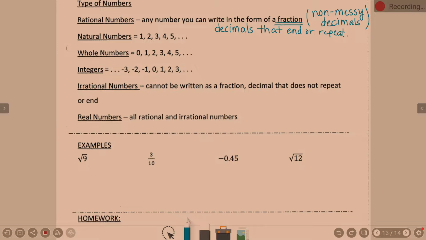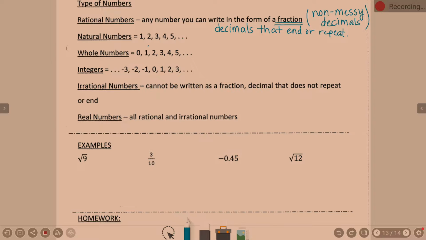Natural numbers. You know how to count? Almost, yes. I hope so. Did you learn how to count back in kindergarten maybe? Maybe before? Okay. So natural numbers are just the numbers that we count. 1, 2, 3, 4, 5. Notice they start at 1, and it's just all the whole numbers. What's the difference between natural and whole? It's not at 0. Notice here in the list, a whole number starts at 0. And then it's 0, 1, 2, 3, 4, so on and so forth. An integer is 0, 1, 2, 3, 4, so on and so forth, but also negatives.